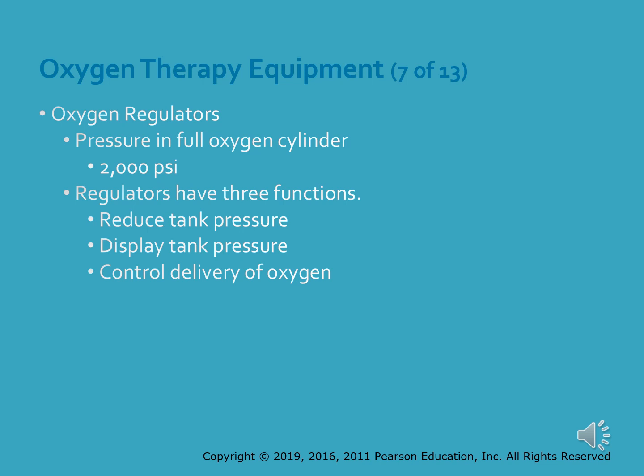And then last is the control of the delivery of the oxygen. The third function of most regulators is the liter flow valve, sometimes called the flow meter. The liter flow valve is an adjustable dial on the regulator that allows you to select a specific flow of oxygen to the patient in liters per minute. An oxygen delivery device such as a mask can be connected to the liter flow valve. Then when it is placed on the patient, it can deliver the selected flow of supplemental oxygen.